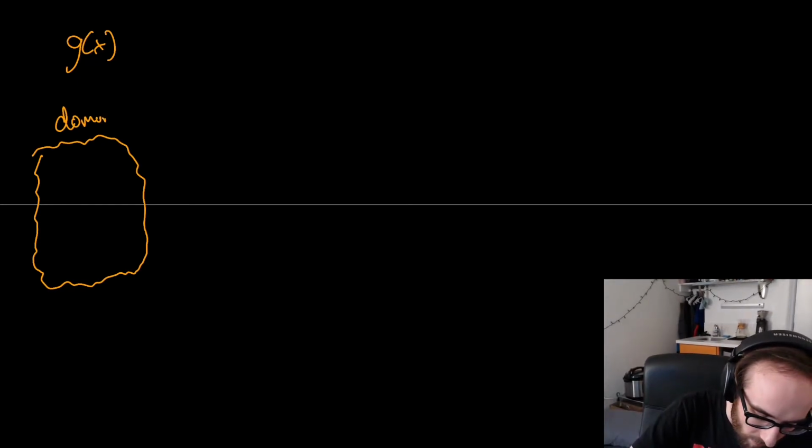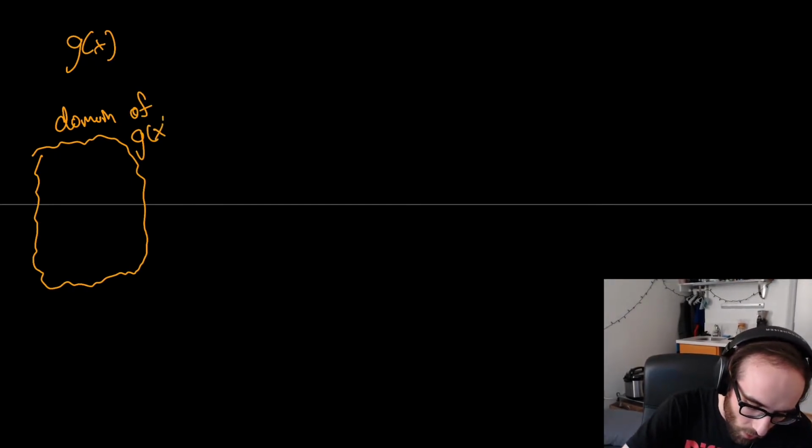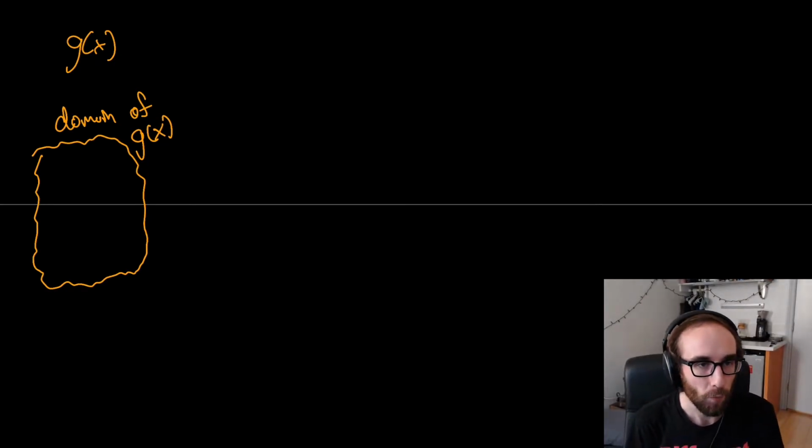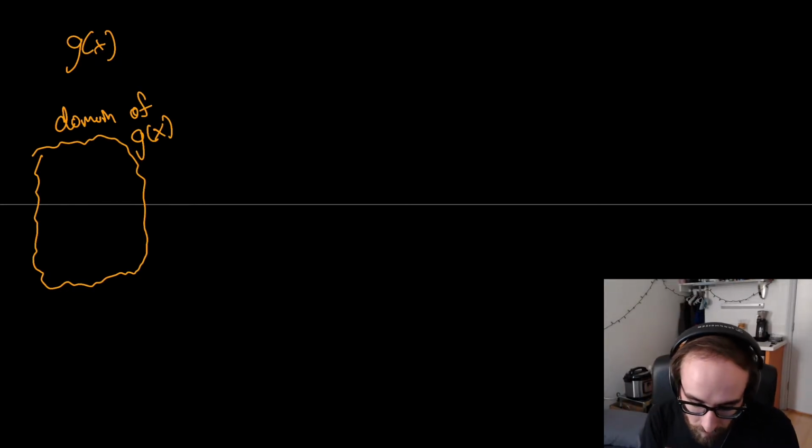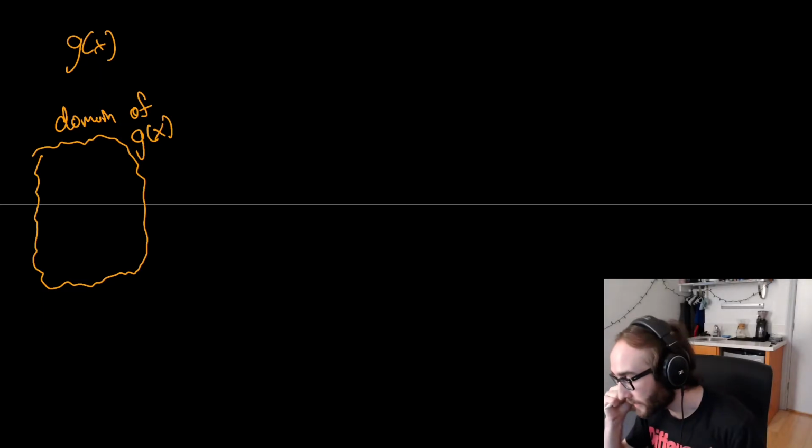So let's take a look at another diagram. Let's first look at g of x. We can think of the domain of g of x as some kind of blob of numbers. So over here, we have the domain of g of x. All of the numbers inside of here, so think of this as just filled up with numbers, are numbers that we can plug into g of x and we'll get an output that's defined. So here's our domain of g of x.